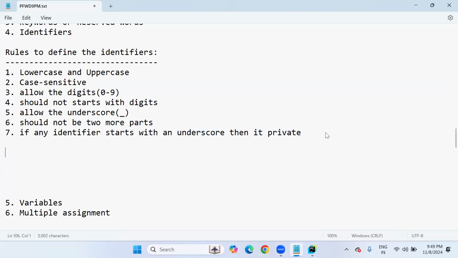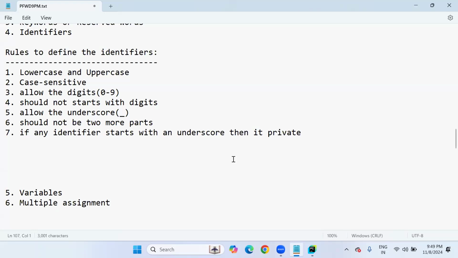Normally in the Python language, if we declare any variables or any methods, by default the variables and methods are public. I'll explain about public and private. The general meaning of public is this: if a programmer declares a variable or method or anything as public, that indicates that public variables and public methods can be accessed by anyone and anywhere, within the class, outside the class, anywhere. That meaning is public only.